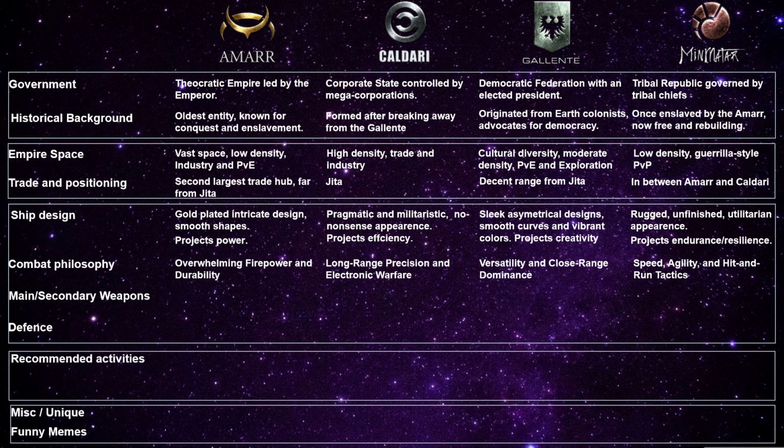So Amarr combat philosophy focuses on using heavily armored ships equipped with powerful energy turrets or lasers that can deliver high damage at various ranges. Their ships are built to withstand significant damage with strong armor and active tanking capabilities. The emphasis is on sustaining prolonged engagements, outlasting opponents through sheer durability, and applying consistent high DPS with their laser weaponry.